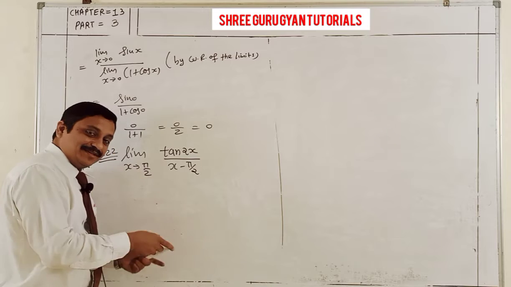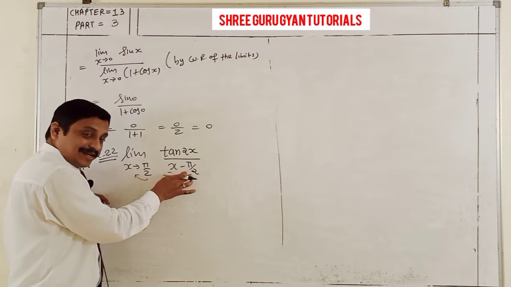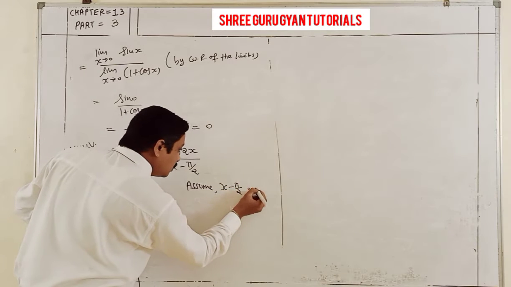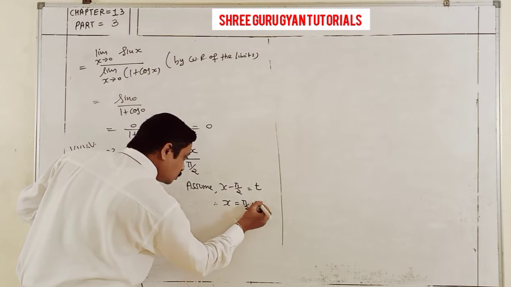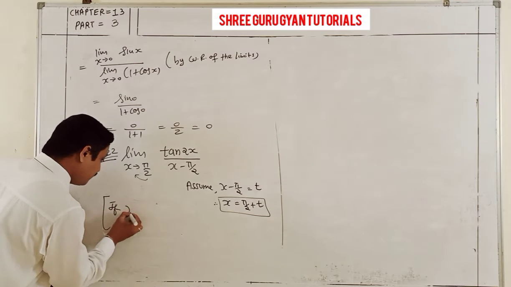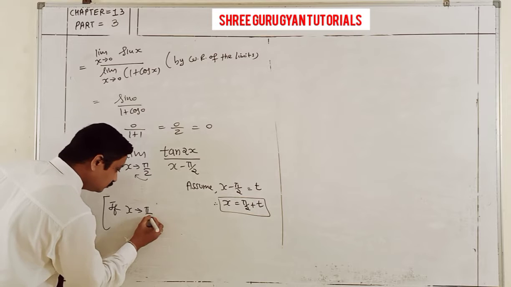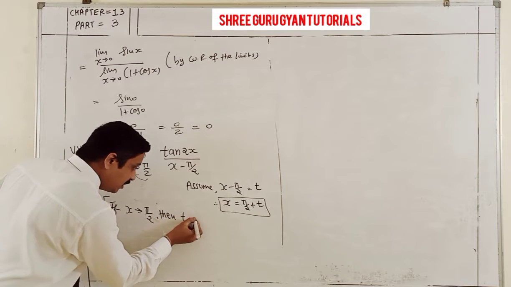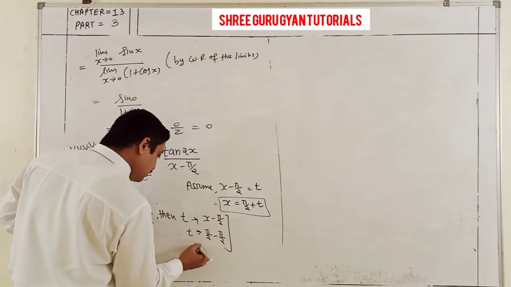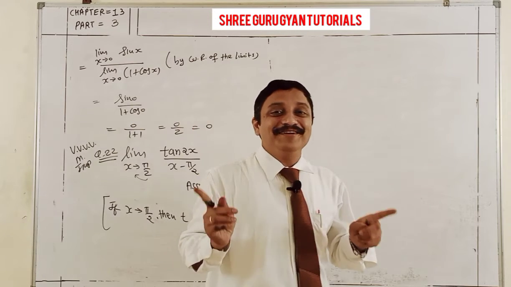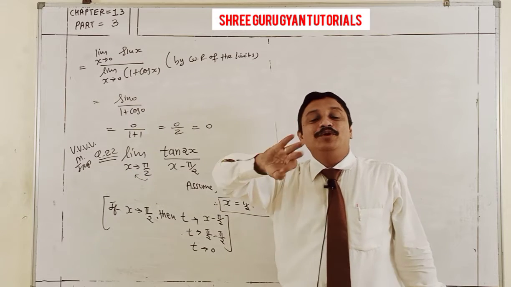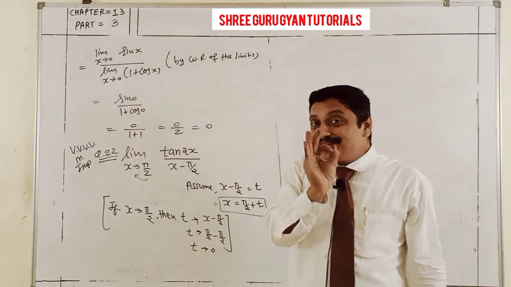Yes, if the limit is not 0, then for this pi by 2 related, I will suggest that you always make the limit related. Assume that x minus pi by 2 is equal to t. So x is pi by 2 plus t. This x I will put in place of x. Now the limit changes. If x tends to pi by 2, then t tends to x minus pi by 2, so I will just write pi by 2 minus pi by 2. Definitely my limit is 0. Students, this process is very simple. Always convert the limit to 0, because the formulas operate when the limit is 0.